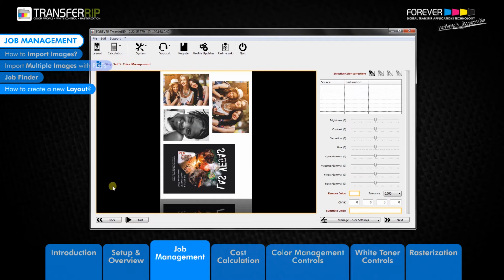Placing all your desired images on one page not only speeds up the transfer process, but it is significantly cost effective compared to printing each image individually. Add a logo here, an image there, and fill up the printable area with as many designs as possible. Please remember the printable limits of the transfer media is 1 cm from all edges of the layout. By placing images in these areas, you risk images being cut off when printing.